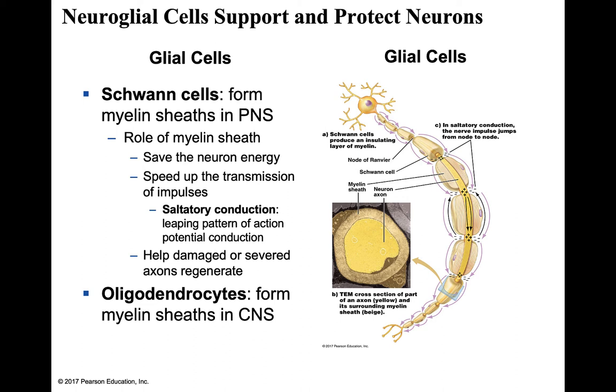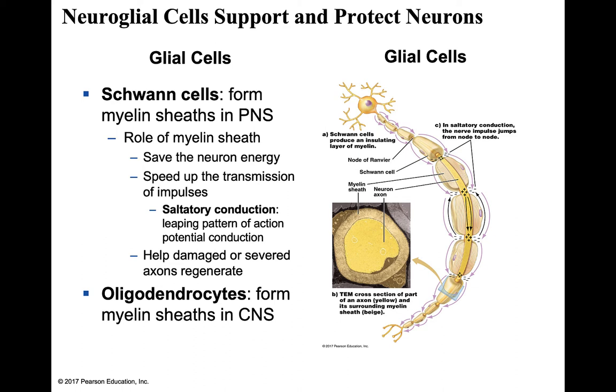Now, another role that Schwann cells play is to help cells that are damaged or severed and allow axons to regenerate. That's a very limited capacity. I want to make sure that I really reinforce that. When we have a damaged neuron, there is some wiggle room for regeneration, but it is not significant. We know that if you know someone that's had a spinal cord injury and they're paralyzed because of that, it depends upon the location of the lesion.